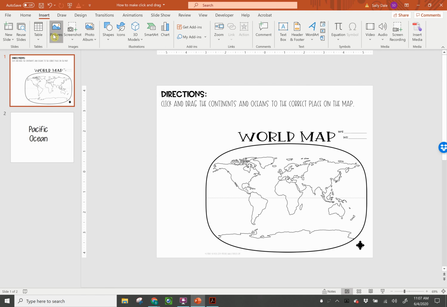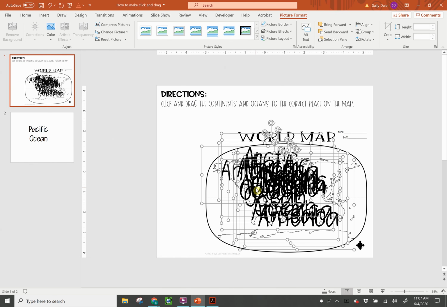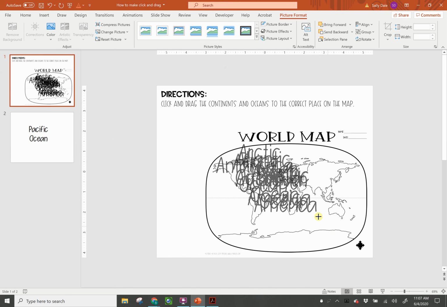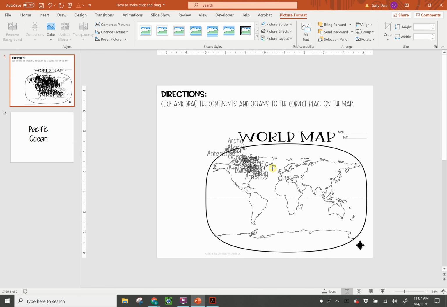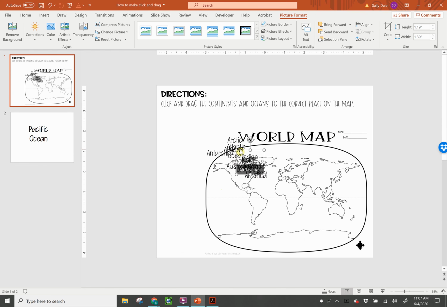So I'm going to go to Insert, Pictures. I'm going to select all of these and insert them. They come in pretty big, and while they're all selected, I'm going to make them smaller. That's probably a good size. The reason I want to do this when they're all selected is so that they are roughly the same font size.